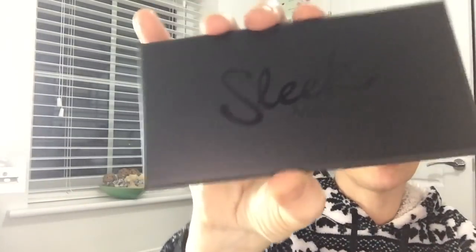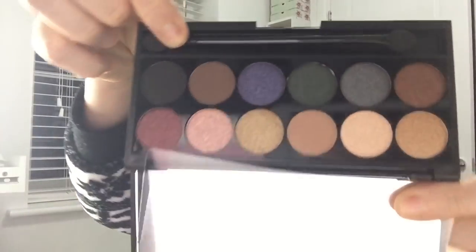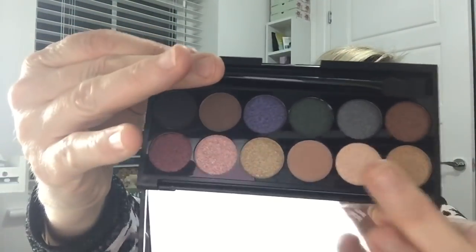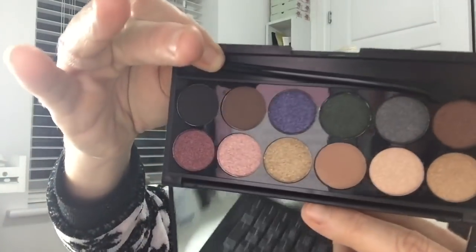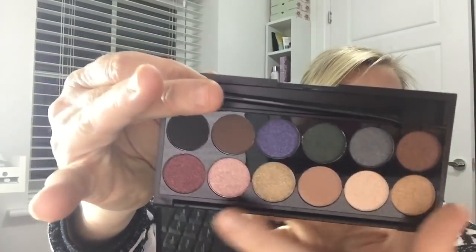Yeah, so it's just your traditional sort of matte black with your gloss writing. These are quite nice palettes. The Sleek palettes aren't bad, you know. Oh, they're all mostly shimmers. I think it looks like three mattes, but there we go. So they look quite nice. I quite like this shade, and these look like quite a nice variety of colours really. Not sure they all go together too much, but you'll be able to create a few looks out of that.